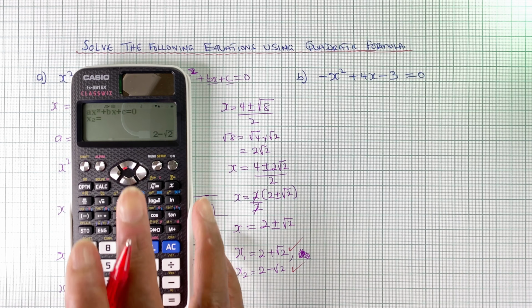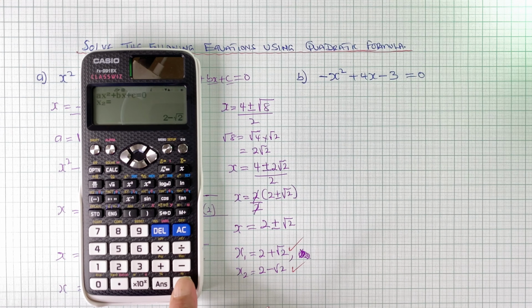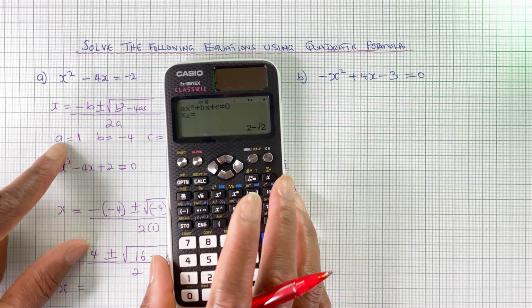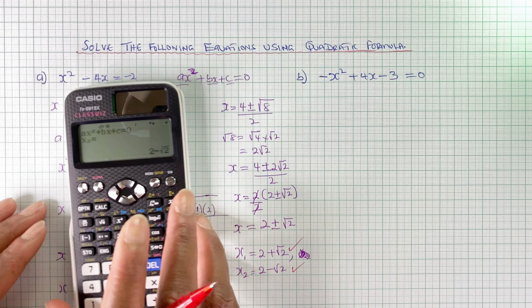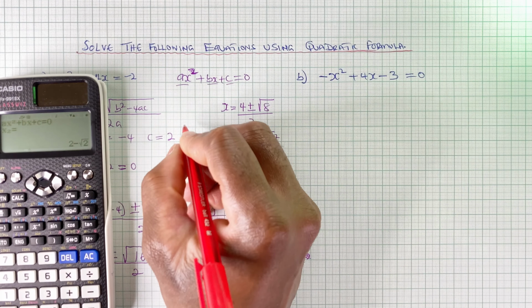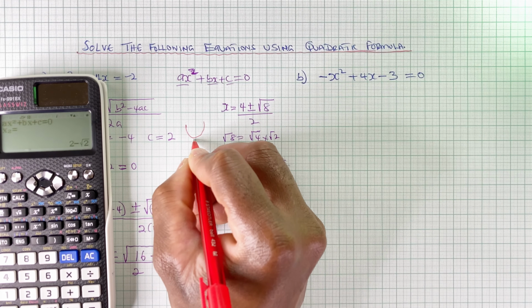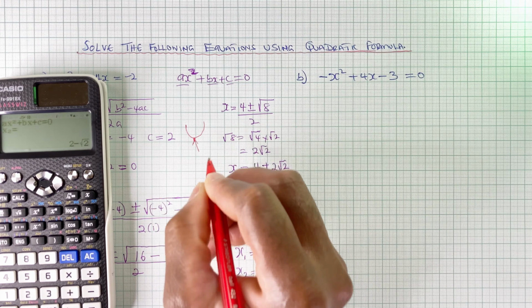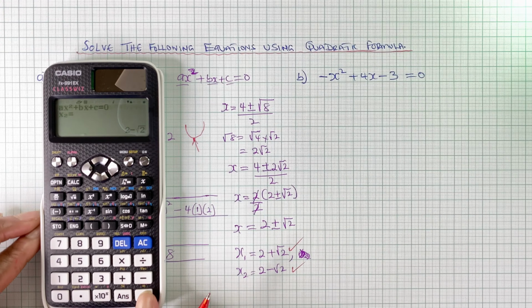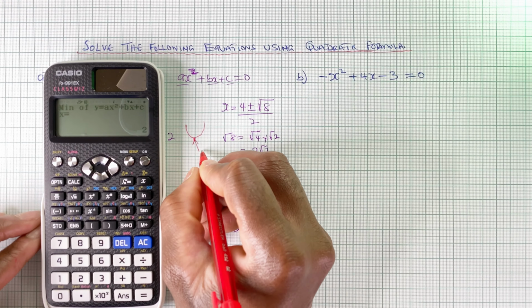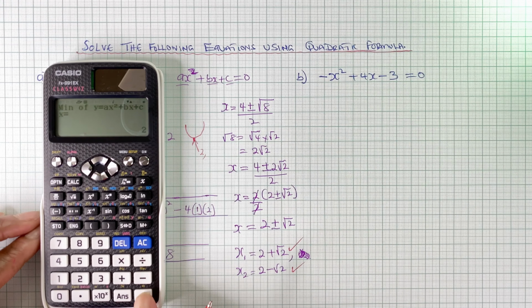so that's correct. But if you press equals again, it will give you the turning point here. Because A is positive, this is a minimum turning point, which means that the graph will look like that. And the turning point is what this is now going to give us. And if you press equals again, the turning point X value is 2. And then you press equals again, and the Y value is minus 2. So the calculator can feed you with that information, which you can quickly check during the exams.